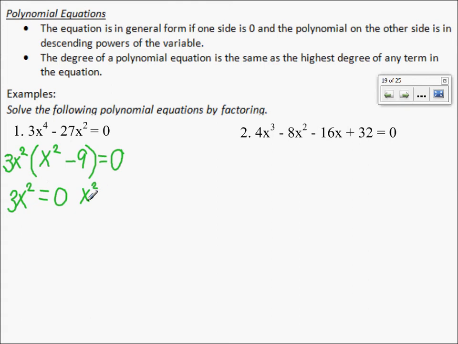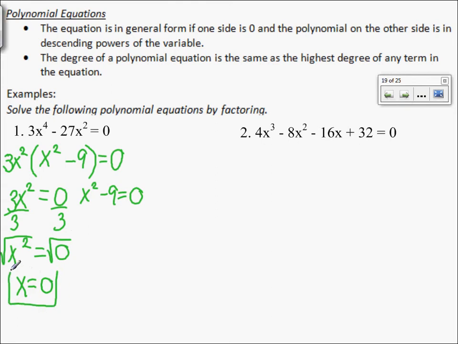So we have 3x squared equals 0, and what's in parentheses here, x squared minus 9 equals 0. Solving for x in this first one, you want to divide by 3 on both sides. So it's going to leave you with x squared equals 0 over 3, or just 0. Now to get the x by itself, which is being squared, you take the square root. It's going to leave you with just x equals 0. Notice that if it was any other number, you would want to have the plus or minus, but since 0 has neither sign, it is just plain 0.